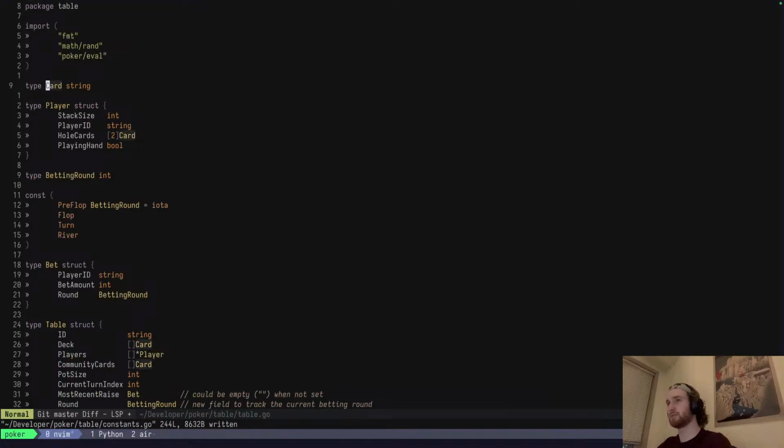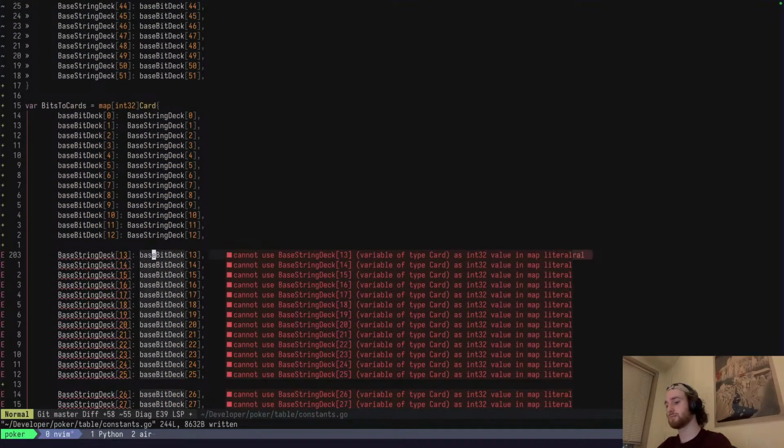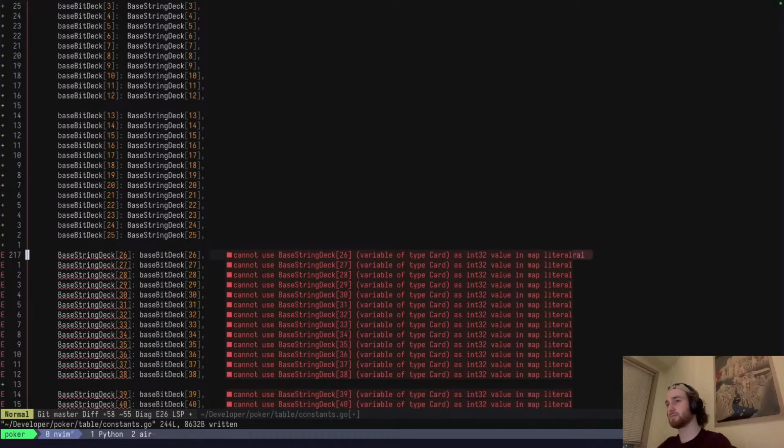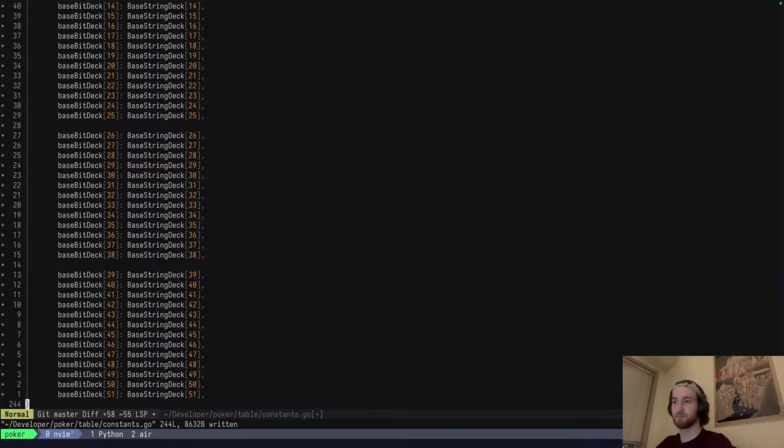This will be a card. Satisfying. What a waste of time that was, but whatever. What was the point of that? Why did I do that? Oh yeah, I wanted bits to strings.